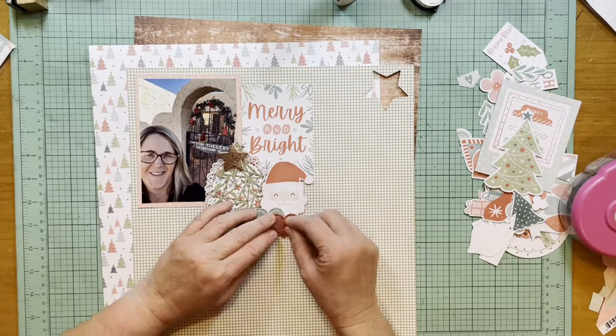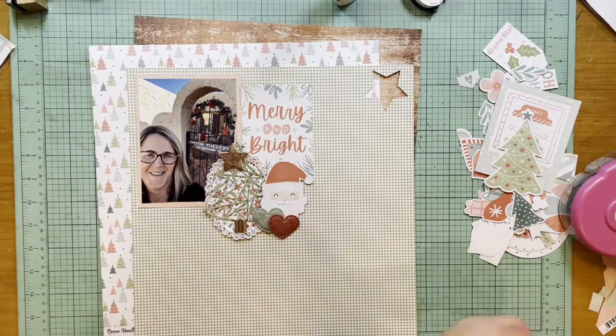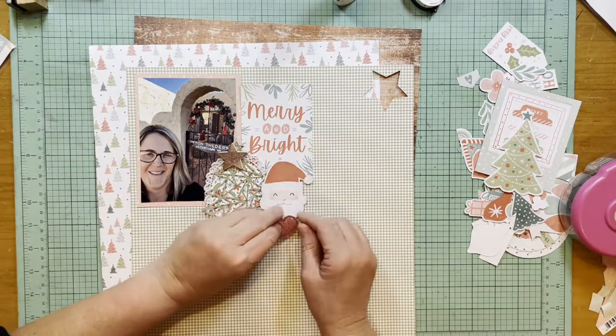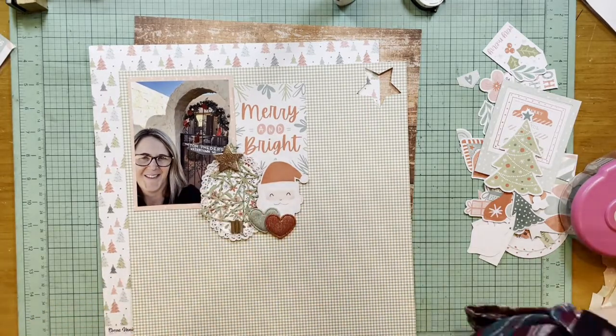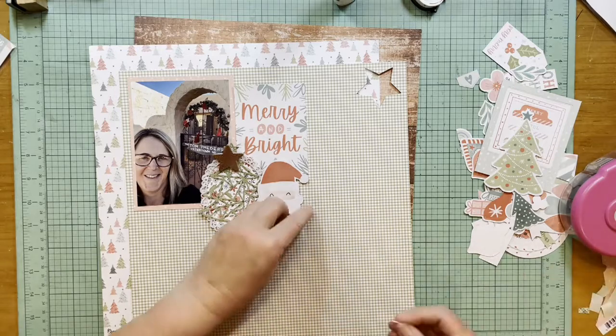And then I added a little bit of foam tape behind that heart as well because of the dimension in the other two pieces, and some more heart behind here. I added ATG behind them as well to help keep them on here.